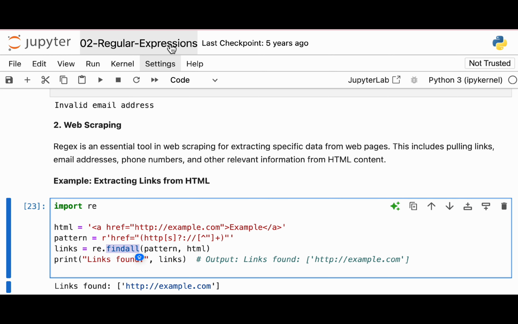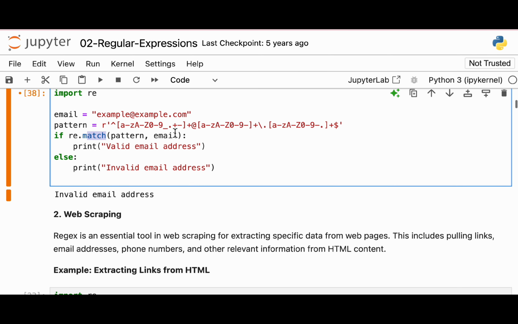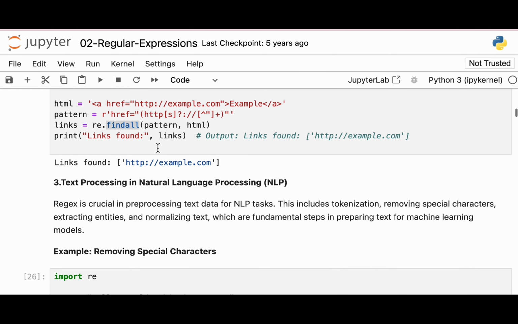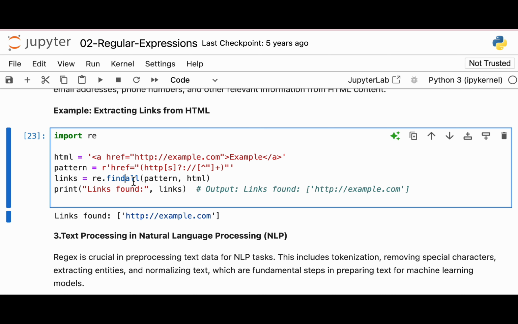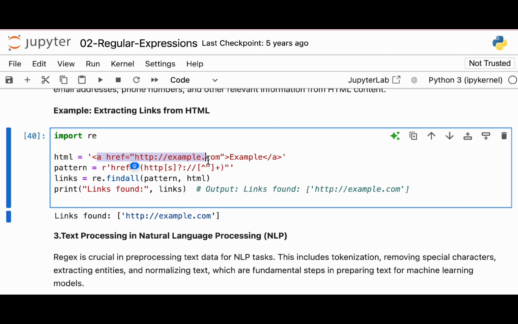Basically, just like in the previous case where we did a match, it just checks if this particular text contains any instance of an email ID. And what if there are multiple email IDs, or multiple emails? If we use find all for that, we'll discuss all this in detail. I'm right now just giving you a summary of regex. Then you use this pattern, pass the HTML file, and check what links have been found in this particular text. So we found http example.com in this particular string. This is how beautifully it is done.